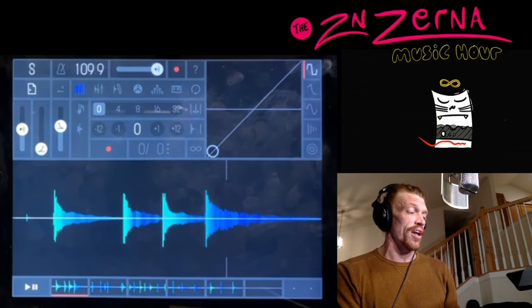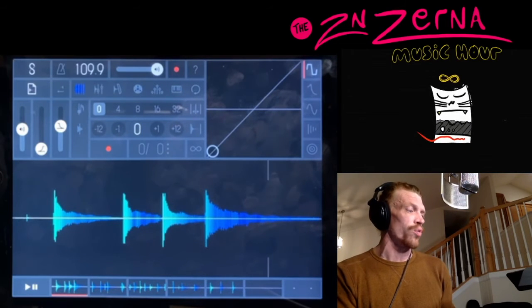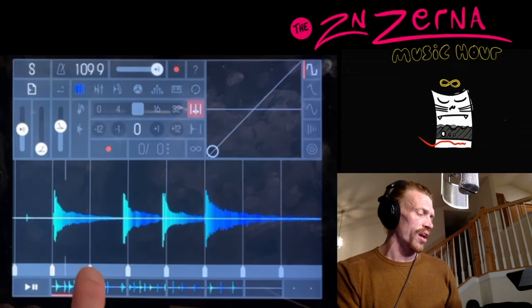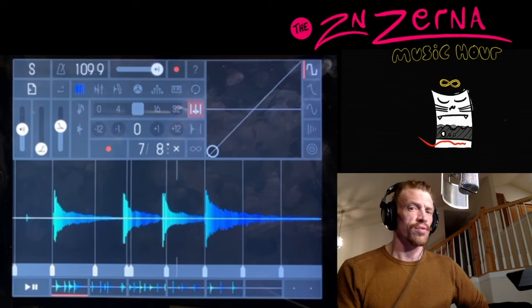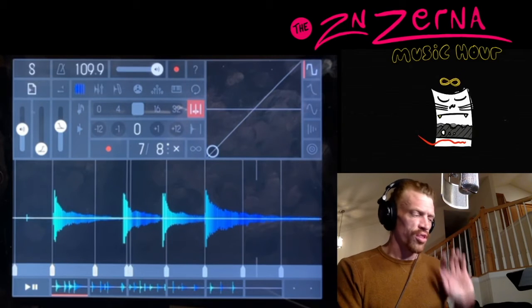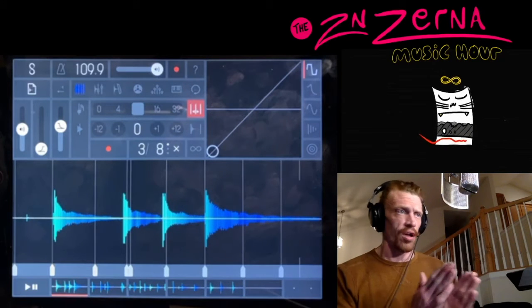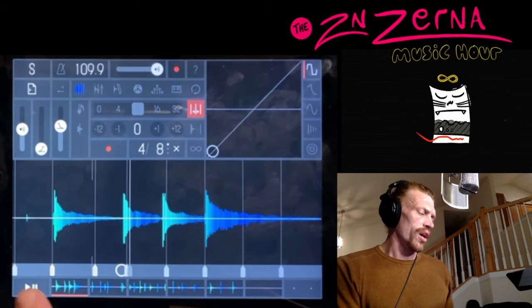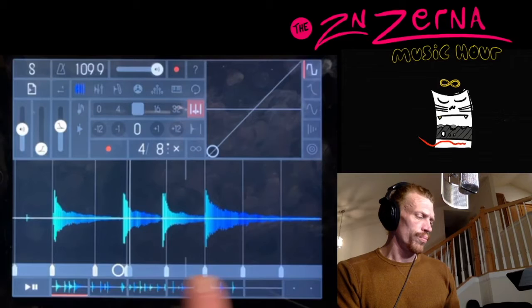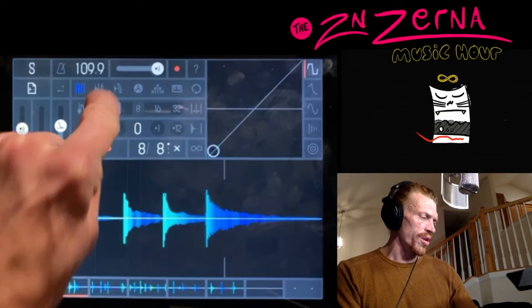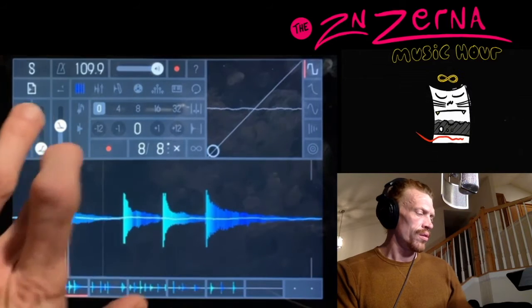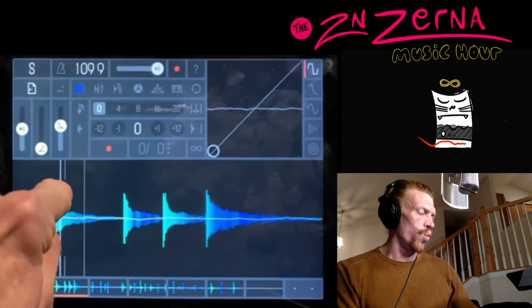It can be very handy to just chop it into 4 equal parts. And when you do, if it's not perfect, you can always move the markers around again. So you can sequence marker movements. When you think creatively about it, doing stuttering or different kinds of effects like that, it's really got a lot of potential. You can put them on the board, or you can eliminate them all by pressing 0, and then it will play from wherever you touch.